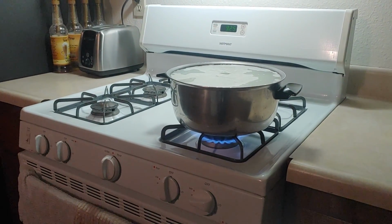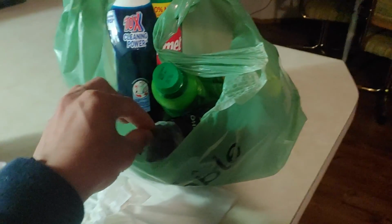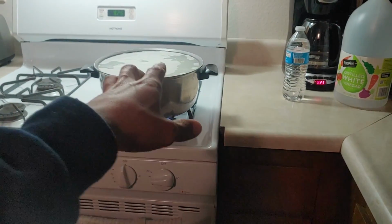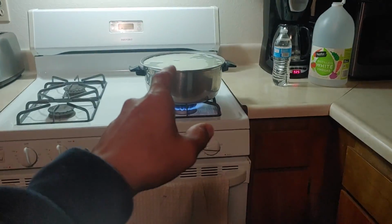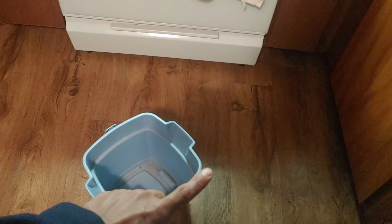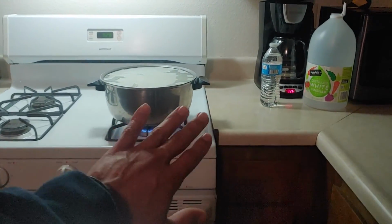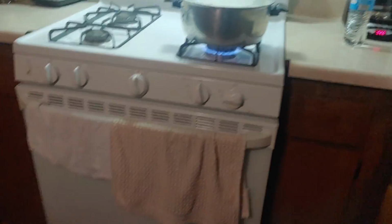So hopefully, once it steams up and I take it in there, instead of dipping the steel wool in that and getting that contaminated, what I'm going to do instead is pour a little bit of that in here, and then use this to clean the shower with. And then I won't mind applying this on the shower glass door and then putting it in there, just to keep the pan clean and contamination free from contact of the shower and with the steel wool, as I attempt to get more solution.